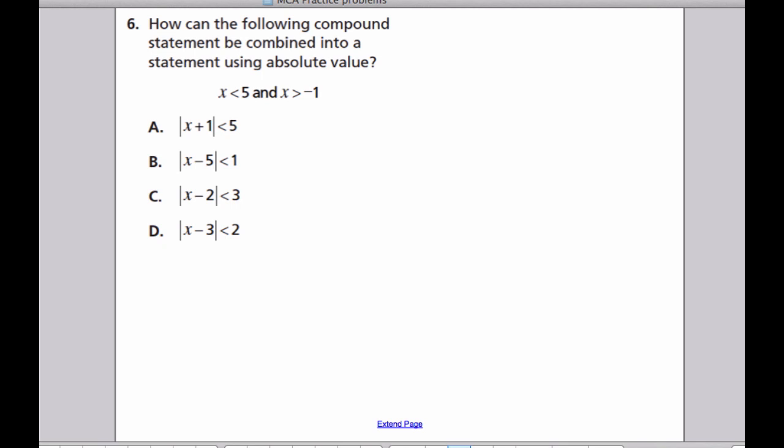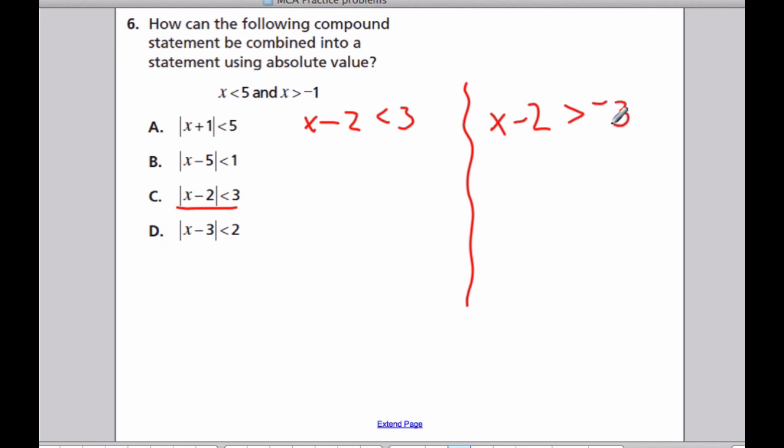When you deal with absolute value, what happens is you rewrite the equation, x minus 2 less than 3, exactly as you would see it. Notice it's the exact same thing. Then you write it again, but this time change the symbol, so switch to greater than, and switch the symbol on the number that's equal to. So in other words, I need to flip this, and I need to flip this to a negative instead of a positive. At that point, you solve both equations and see what happens.